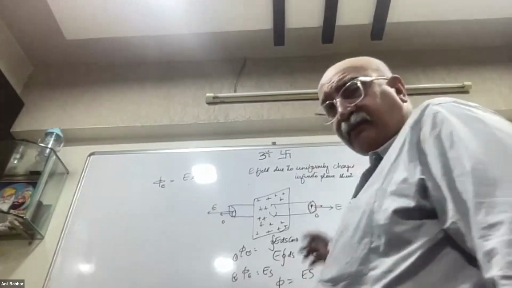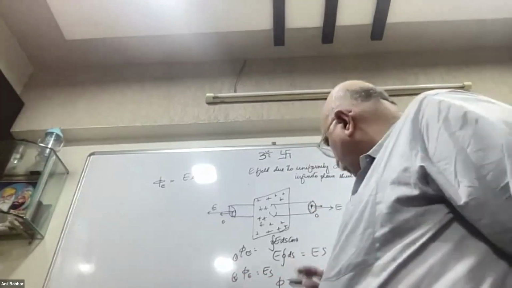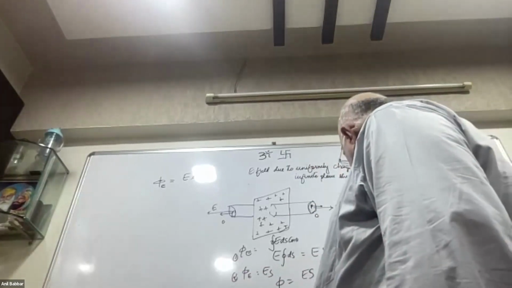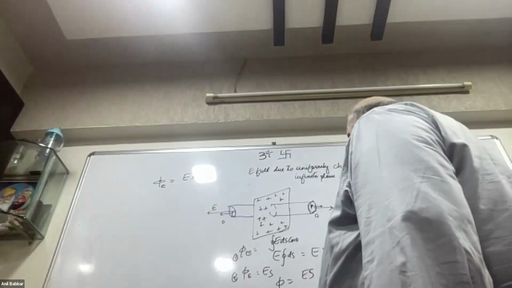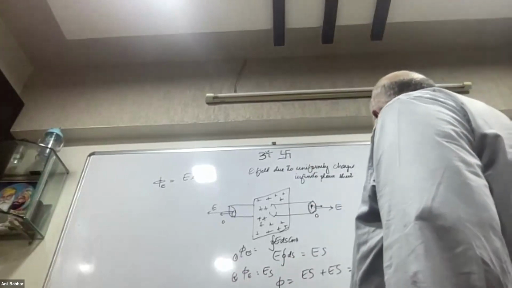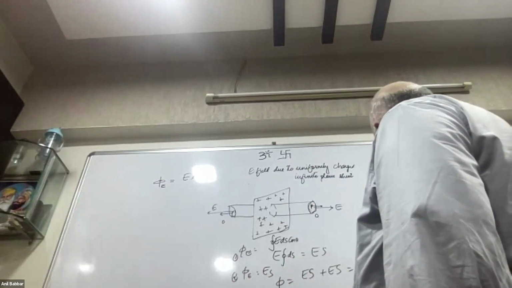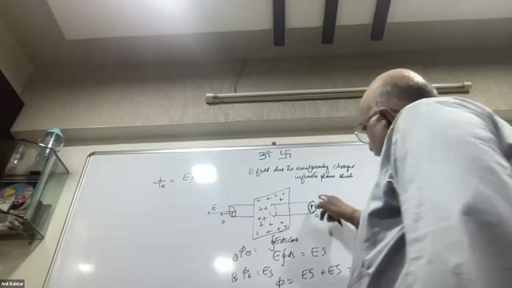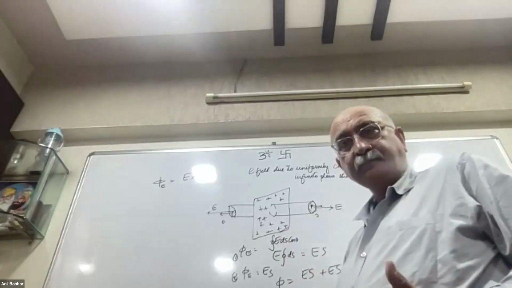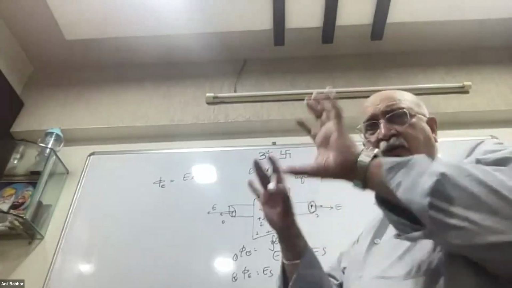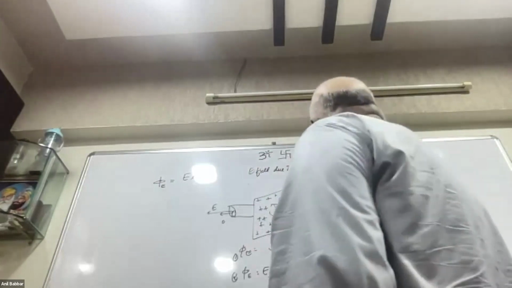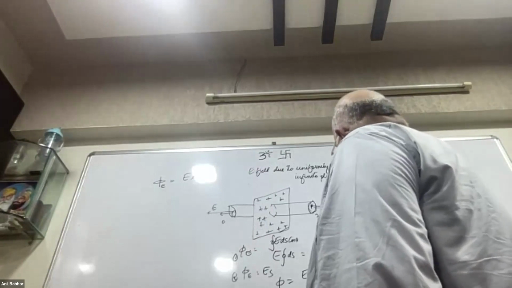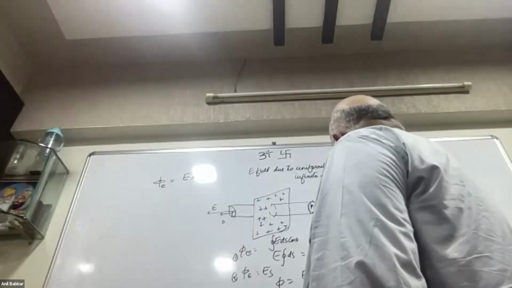Or we may write A also. Let's say A is the area of cross section. We may write A also, or 2 times EA, because S is equal to A, that is area of cross section. Right? This is a circular path. Charge is distributed over the whole area. Surface charge density will be there. The surface charge density is denoted by sigma. Sigma is equal to total charge distributed over the whole area, or Q is equal to sigma times A.